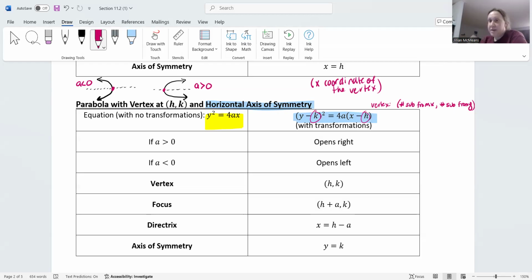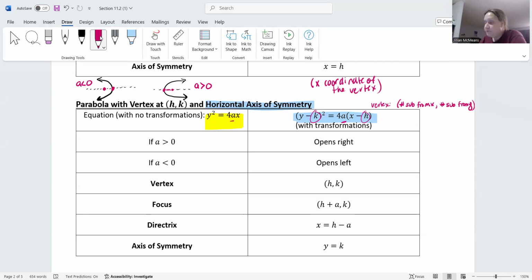Now remember, the focus is inside the parabola. So from this first parabola that opens to the left, if I want to figure out what my focus is, I need to figure out some distance from my x coordinate on my vertex. Same thing over here for the parabola that opens to the right. To figure out what my focus is, I need to figure out some distance that changes from my x coordinates. So what we do is we have to figure out what A is first. So we have to figure out this value for A in this equation here, or this one depending. We have to figure out what A is, and then we take the x coordinate of the vertex and we just add A to that, and that'll give us the point that is our focus.